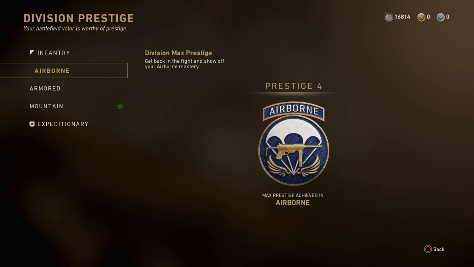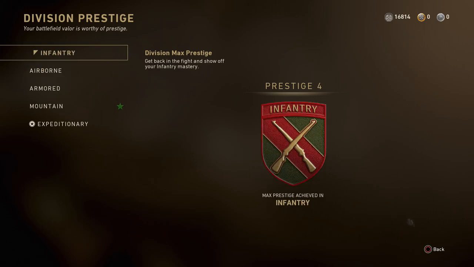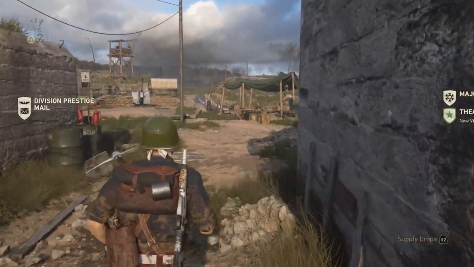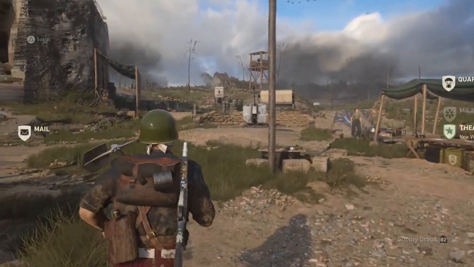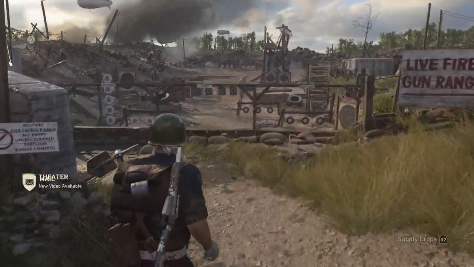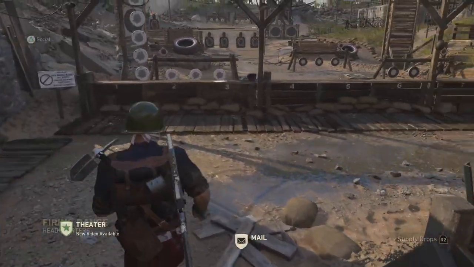But I'm also going to show you guys that I'm actually maximum division prestige on every single division right now. Unfortunately, you don't get a heroic weapon for doing this. I pretty much wasted my time. There is nothing important once you complete this, apart from the fact that I can now unlock V2 rockets within this game for going on a 25 kill streak. But apart from that, you only get an epic weapon, and as I'll be showcasing in the video, epic weapons are trash in this game, apart from the fact that they give you the extra 10% XP.